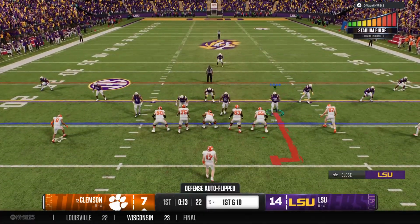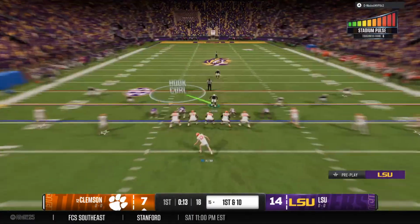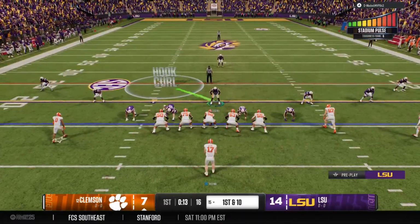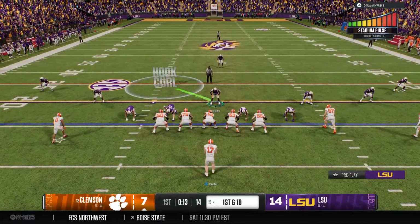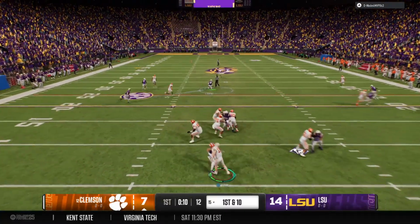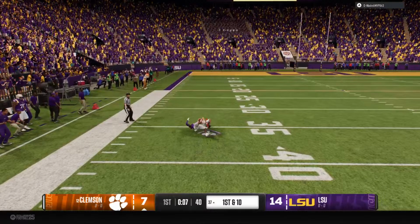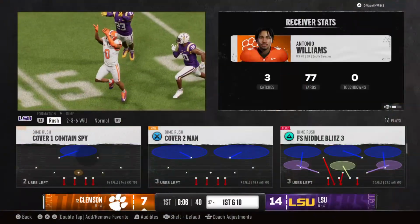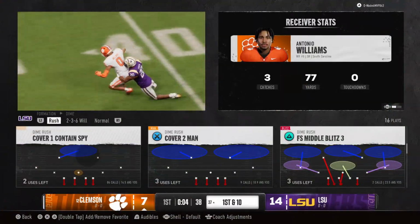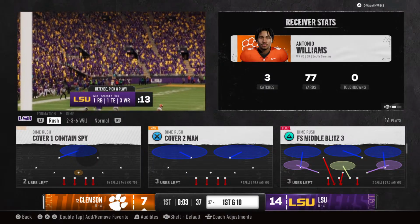Listen to this crowd just shaking the girders of this place, trying to help their defense. They'll start this drive with a pass. He hurls one deep down the left side. It's complete. A huge pickup. And a good pickup to move the chains, and the clock will expire, and that's how they'll be set up to start the second quarter.